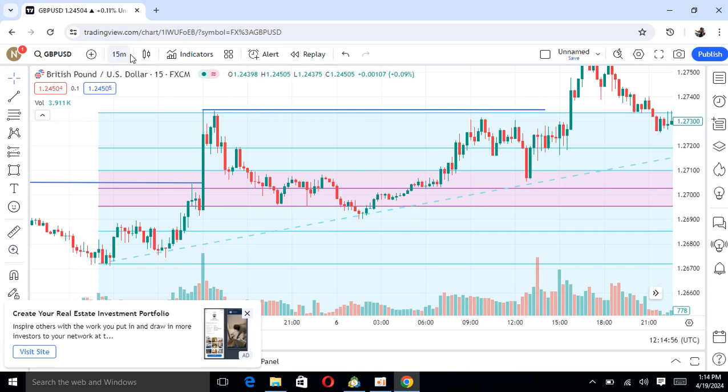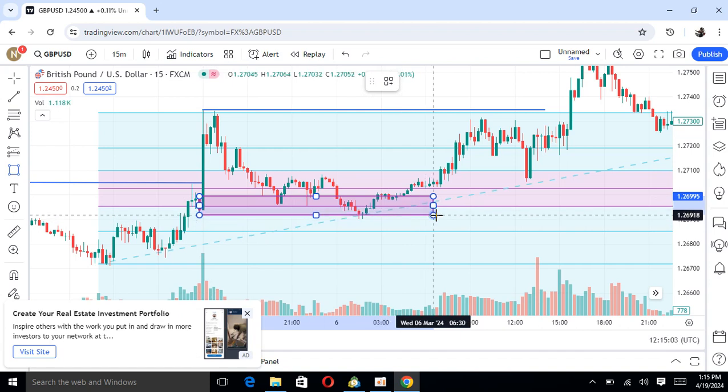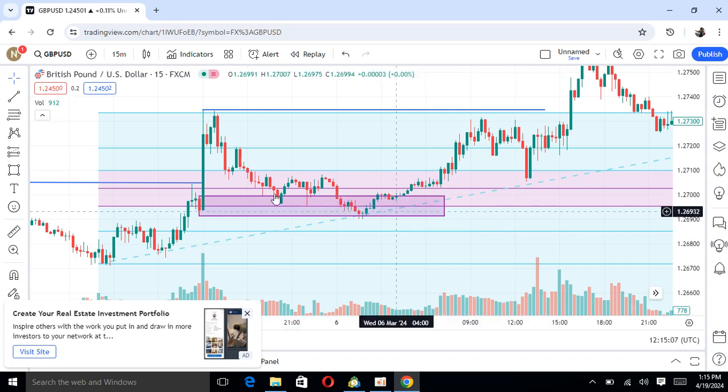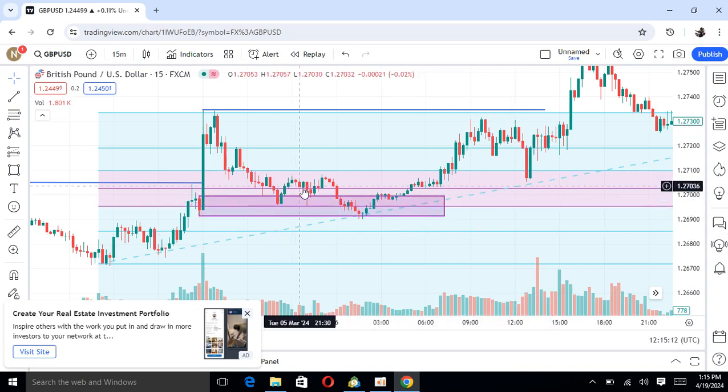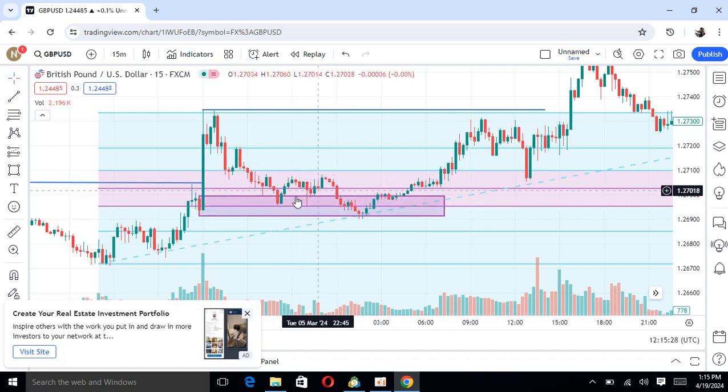So we can mark that order block now. But don't forget that as long as it's not the 3 minute or the 1 minute, we're still looking for extra confirmations. All right, so we mark that order block. Price has entered inside it, entered inside it again, but remember we are still looking at this POI, this Fibonacci region, you understand? We're looking for a clean order block to be formed before we buy. When price entered it here, price didn't give us a clean order block, right? Price still entered it again, still didn't give us the order block we're looking for.